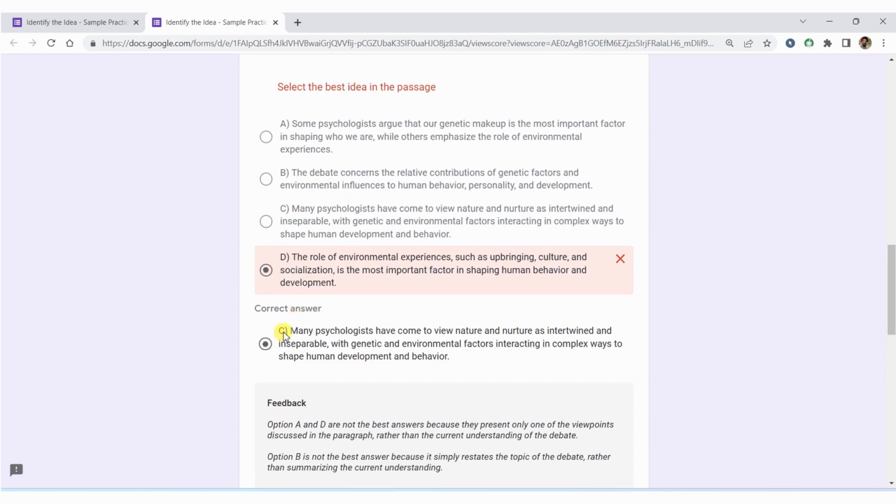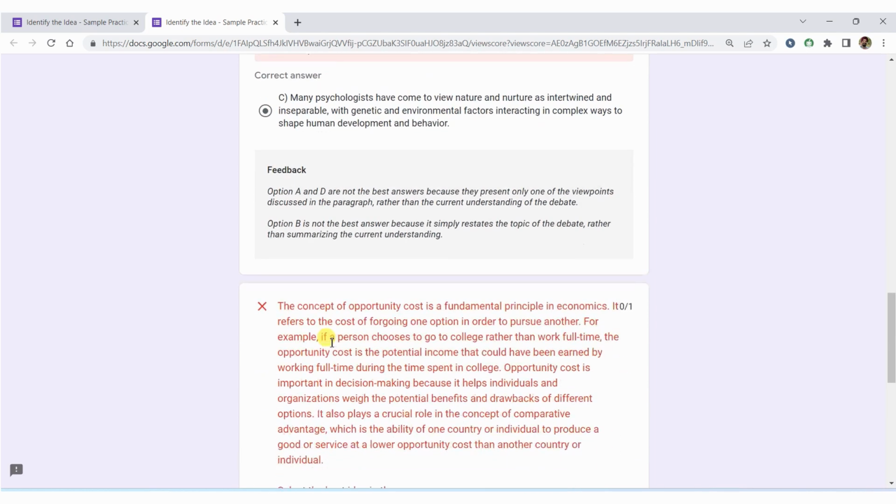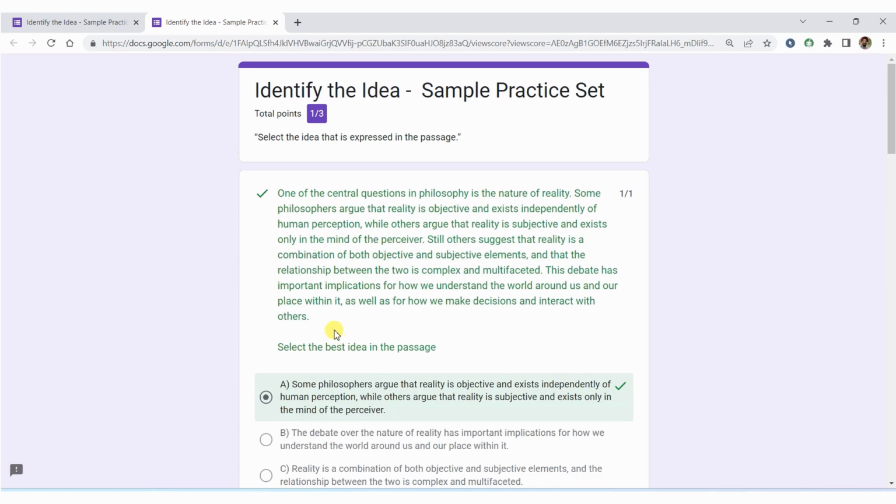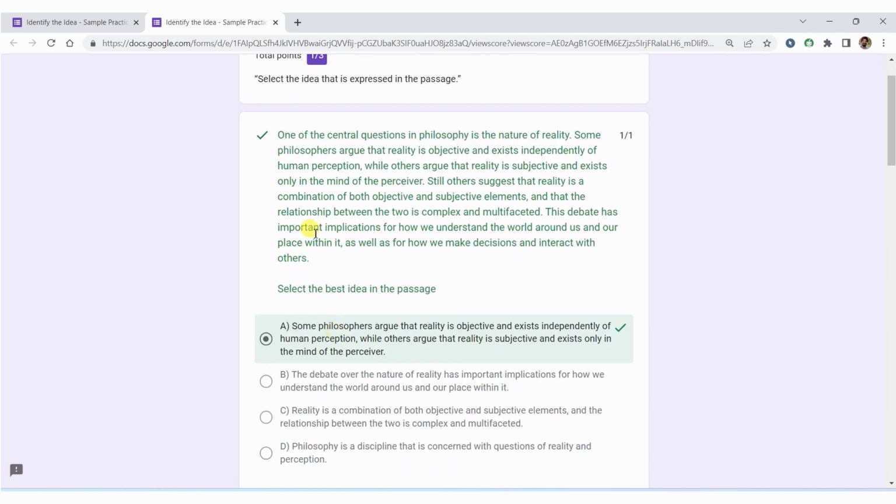Well, the correct answer here is C. Why A, B and D are not the correct answer, that explanation is also there. The only difference is that in the exam you will get the paragraph on the left and options on the right. Here in Google Forms you have them just like this. I don't think you will face any problem here. You cannot even think the interface of the practice sets is different. You are just getting options below. In the exam you will get them on the right.